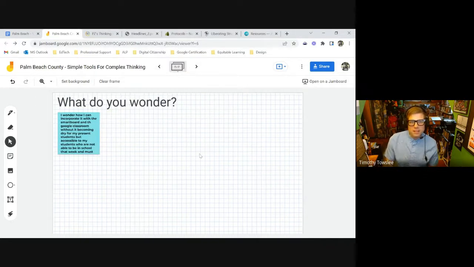And then with wondering, how can we integrate this with the Smartboard or with Google Classroom? I think that pandemic learning has taught us all kinds of things. I have done the Ask Big Questions using the Jamboard, using Nearpod. I've done it virtually and I've done it in person, and I find it pretty successful in both ways. But I think the challenge is addressing the students that are there in front of you, but also those who couldn't be there. Unfortunately, I don't have a perfect protocol for you, but I'm sure that someone among your colleagues does have that protocol. So thank you for sharing those.